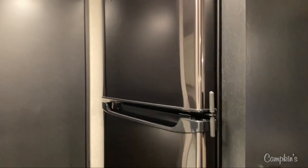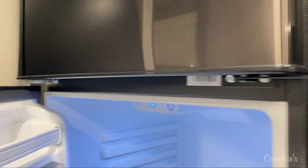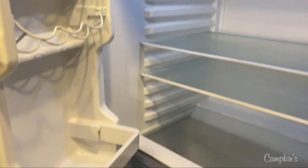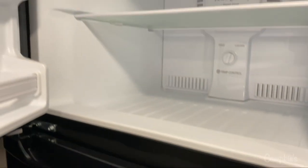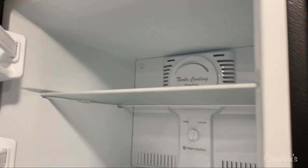We have a great fridge here. There is lots of space in that fridge for all the things that you take from home and then pick up on the way. If you look in the deep freeze, you can put a lot of jumbo freezies in that thing. Just look how deep that is. Kids are going to be very, very happy and very, very hyper.